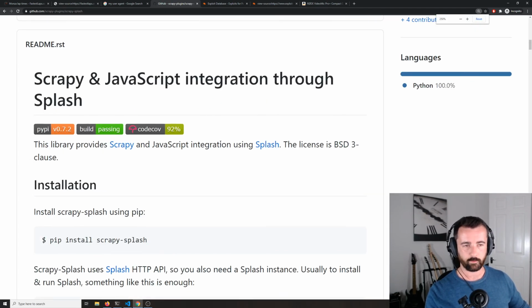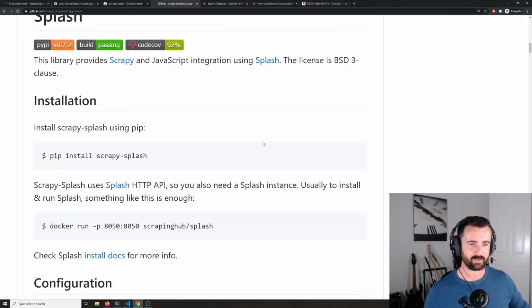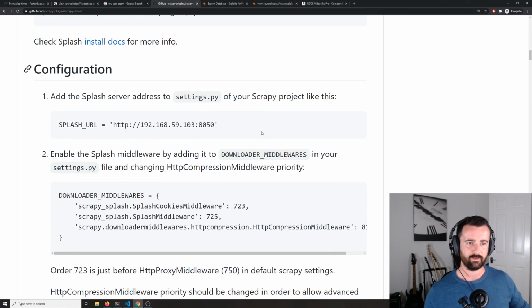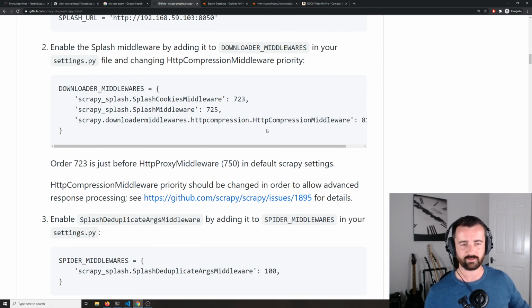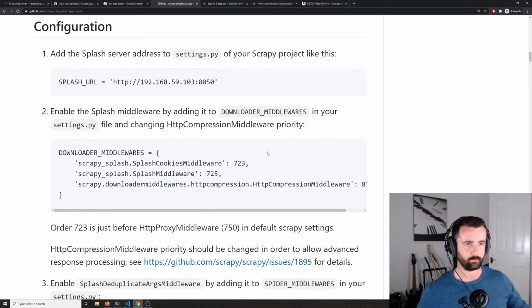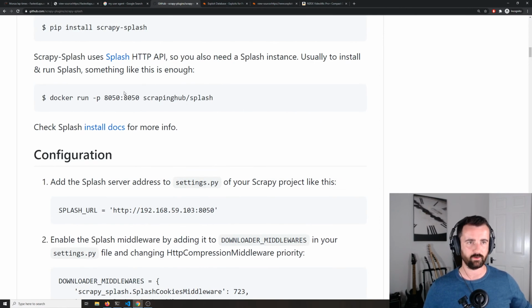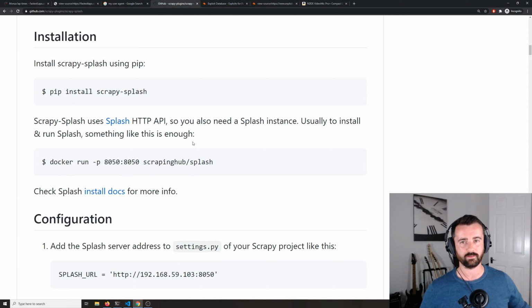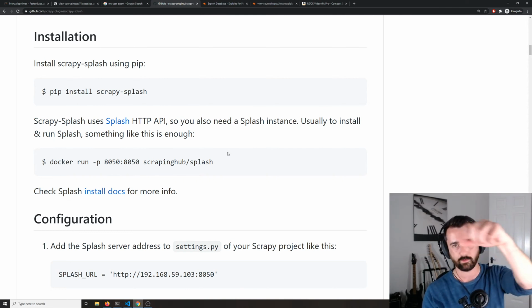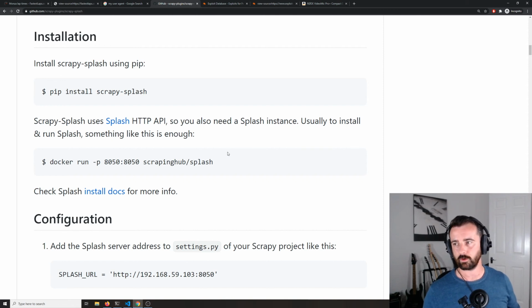Which looks really cool. But I think it works exactly the same sort of way as requests HTML, I believe. Somewhere you've got to run a browser, and whether that's on your machine or, as this looks like it does, over an API, then that's it. The good thing about Scrapy is that because it has that framework for you, you can just build upon each part of the framework that you want. So once you understand it, that's pretty cool.